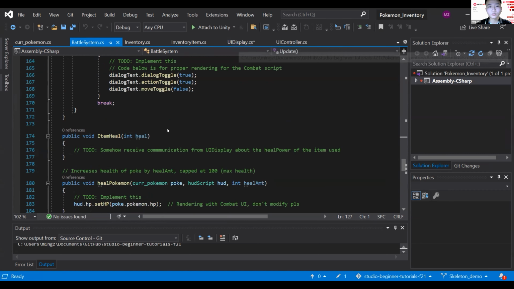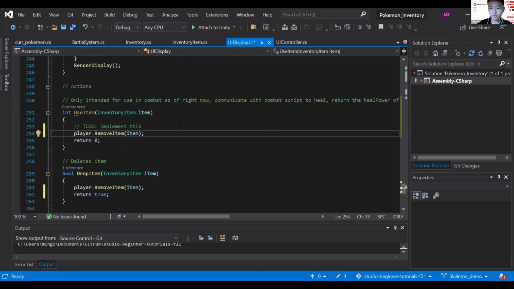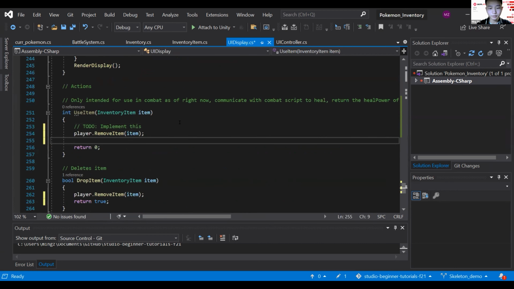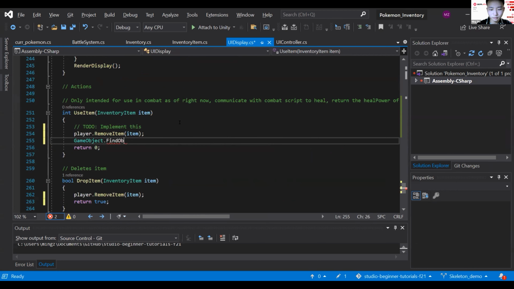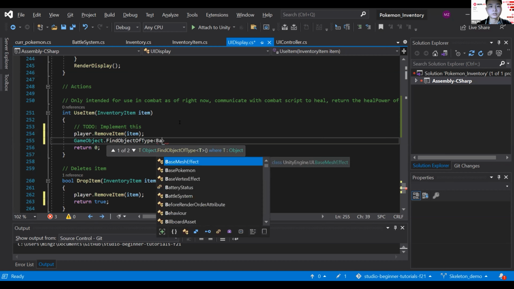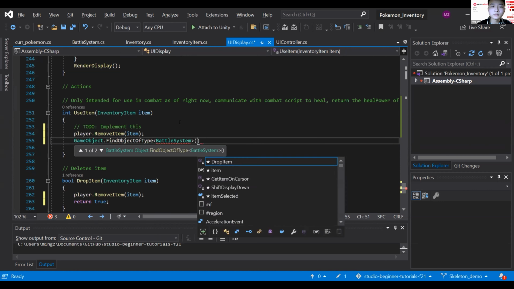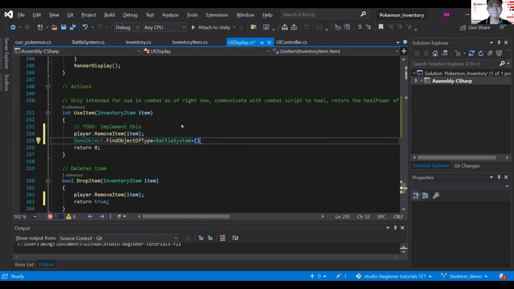And to do that, we need to reference a function. So in UI display, we have to do GameObject.FindObjectOfType, and in here, we want to use BattleSystem.